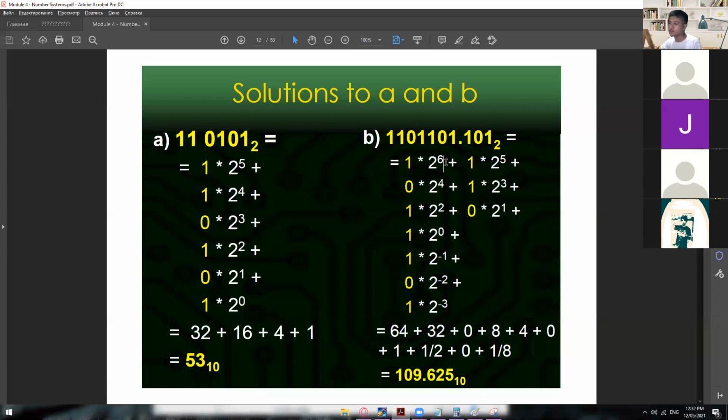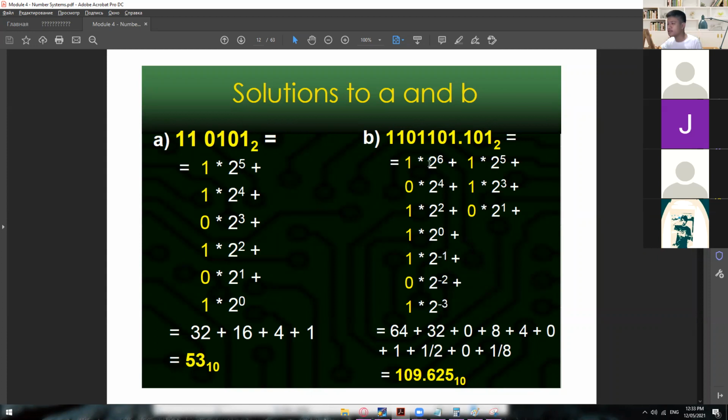Okay, so if you want to check if you have the correct exponent, then just count starting from here. So 0, 1, 2, 3, 4, 5, 6, and then verify. So if they're the same, then you're good to go. And then for the fraction parts, of course, they only have three numbers. So -1, -2, and then -3, which is now this one, -1, -2, and then -3.